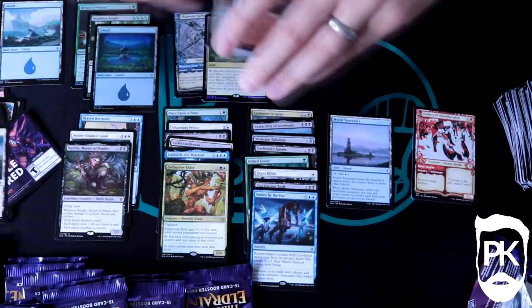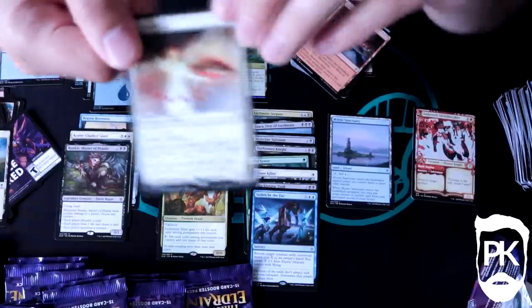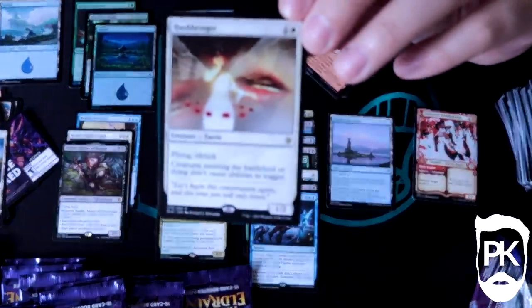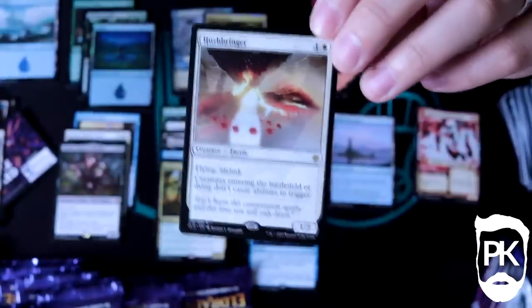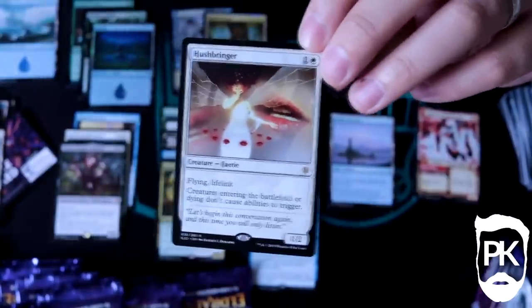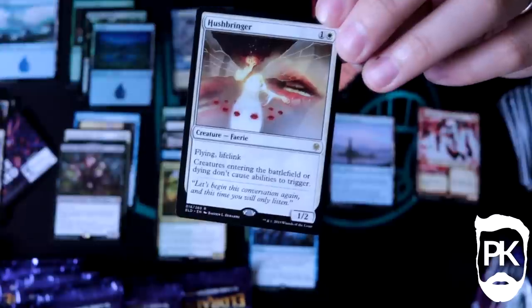Interesting. Arena advertisement. Planes and Harshbringer. I'm not going to talk too much about this card because it's already a card that I talked about in Dice to Removal. I talked about it on Twitter a little bit. I've talked about it on Facebook a little bit. People keep asking me, am I going to play this in D&T?